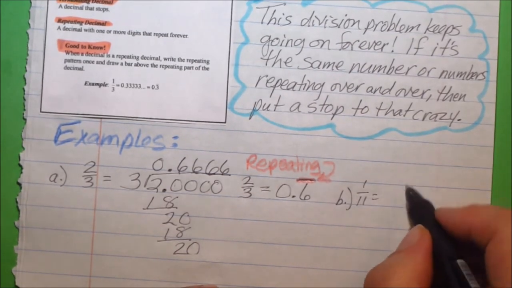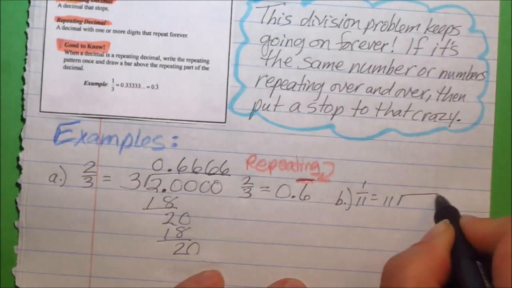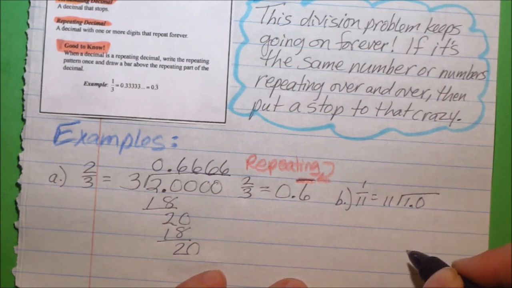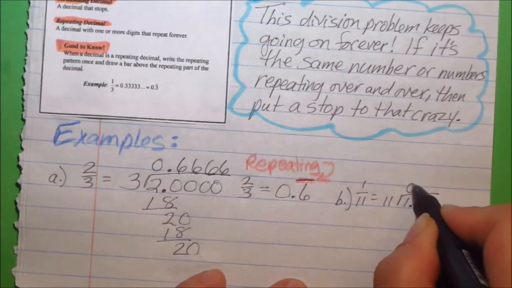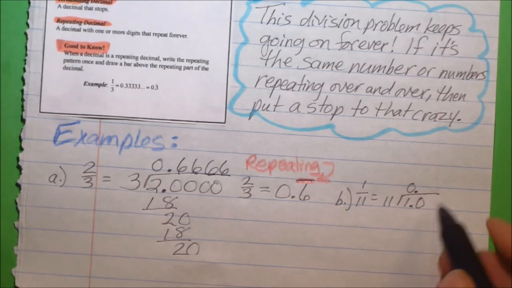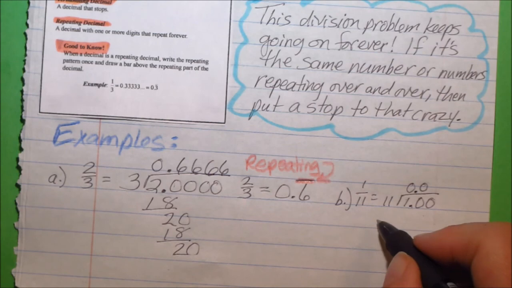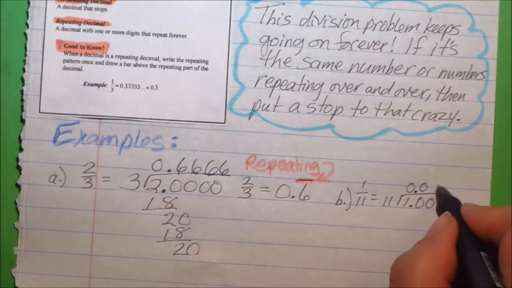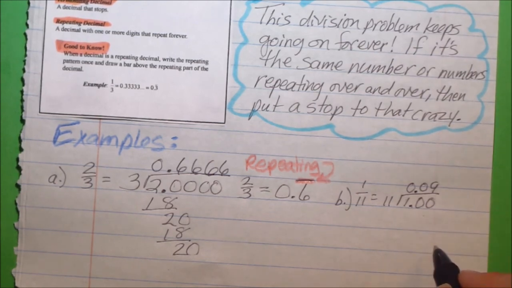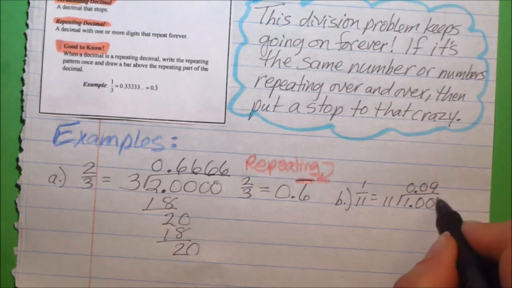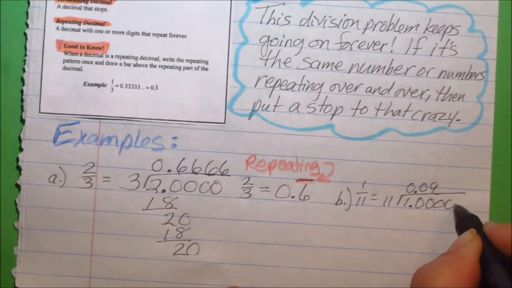Okay? And on this one, 11 has got to divide into 1. Well, it can't. So I'm going to add this 0. Right? And I've got 0, put that decimal right up there. Well, 11 can't go into 10 either, so that's another 0, and I've got to add 1 here. But 11 can go into 100 9 times, correct? And 9 times 11 is 99. It's going to leave me with 1, and I bring down the 0, and I'm going to have to put 11 into 10 again. And that is going to repeat over and over.